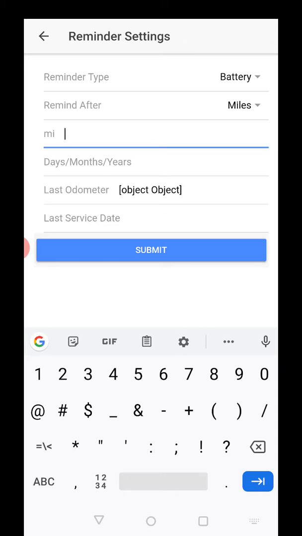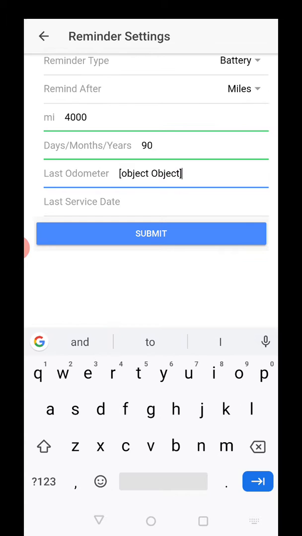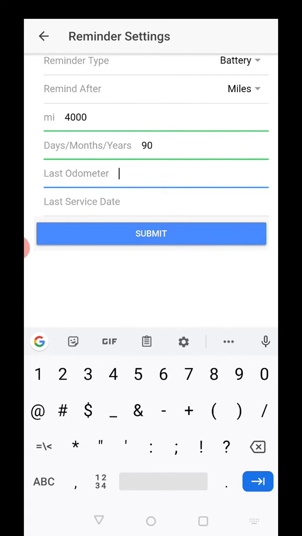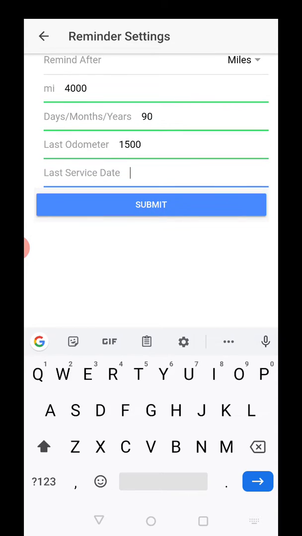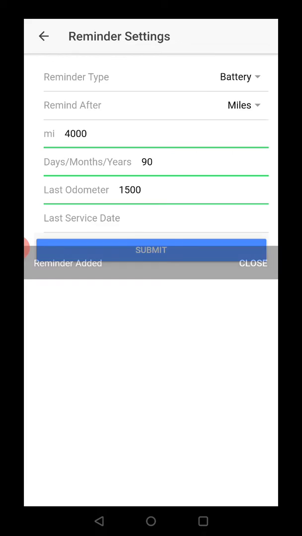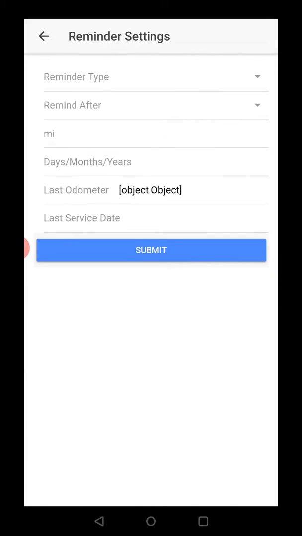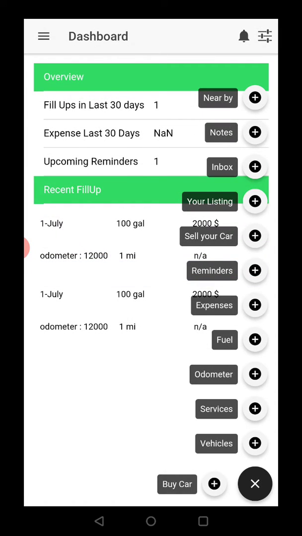Remind me after miles, so each 4,000 miles, let's say I set 4,000 miles, and for 90 days. Last odometer is 1500, and last service date was, I can save as. Submit. Once this reminder is added, it will send a notification. This needs to be tested.